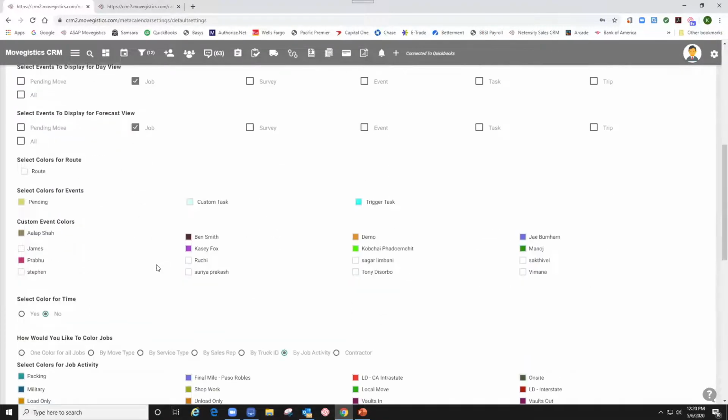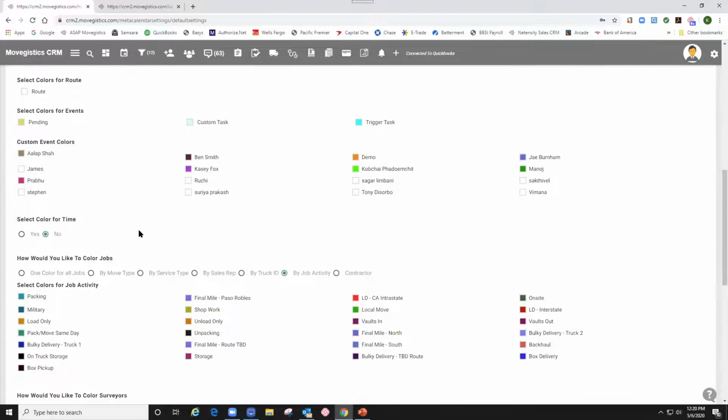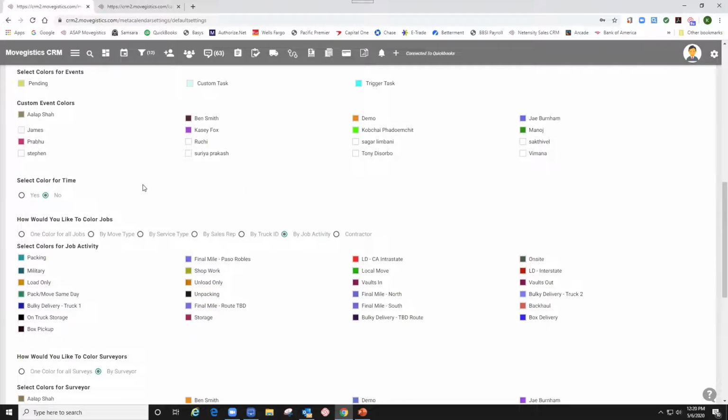All right, color coding. So this is a big thing in Movegistics, and depending on how you decide to color code things, it can make a difference in how you view things and how quickly you can access information. For jobs, I like to color my jobs by activity.